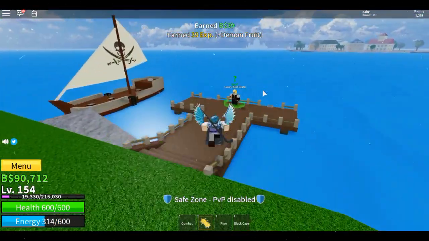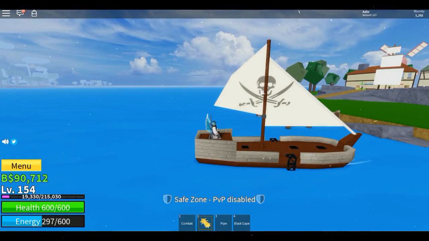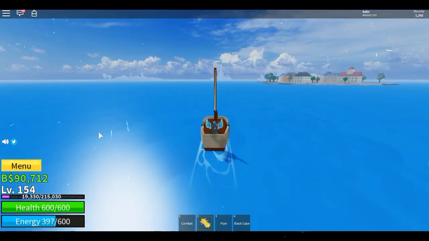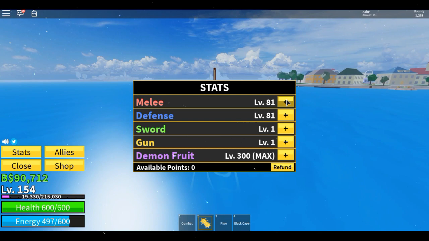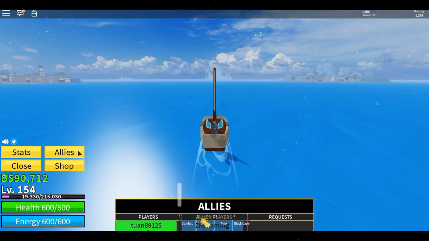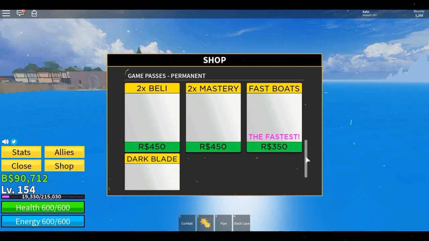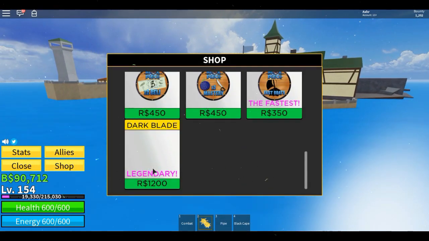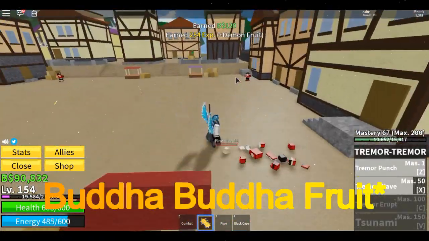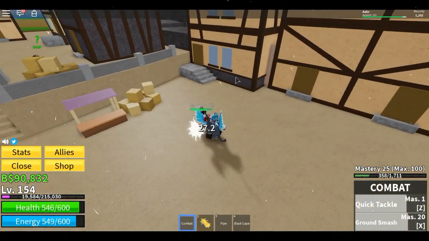So, what I have is the Tremor Fruit. It's been ranked unofficially as the best fruit in the game, in terms of PvP and grinding, etc. It's really good, and there's lots of other fruits. I've never watched One Piece, so I don't really know the names of all of them. But there's this golden one that turns you into Buddha, which is really cool because your character gets to transform into this massive golden guy, and it's just really cool.